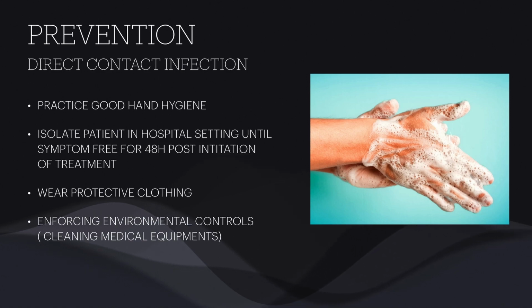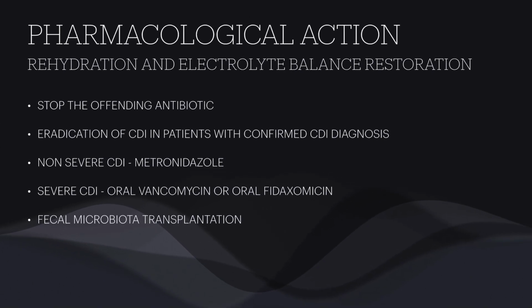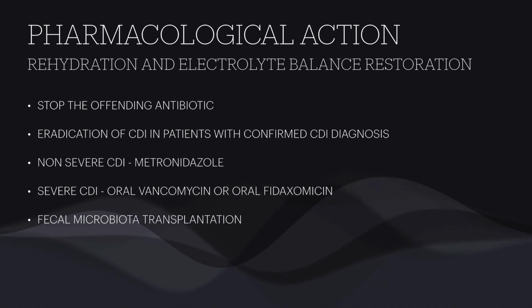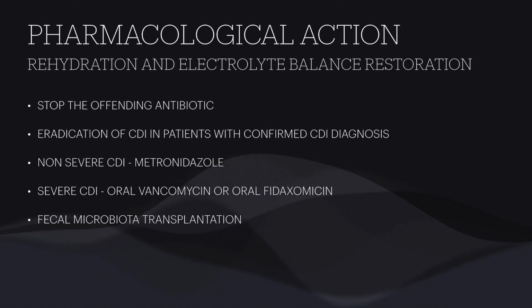In the treatment of diarrhea, the first priority is to re-establish electrolyte balance. The offending or causative antibiotic should be discontinued. In cases of confirmed CDI, eradication of the infection is the standard plan of action. The pharmacological choices vary based on the severity and recurrence of the infection. In most non-severe cases, metronidazole is considered rather than vancomycin or fidaxomicin. For severe CDI, the regimen includes either vancomycin or fidaxomicin.